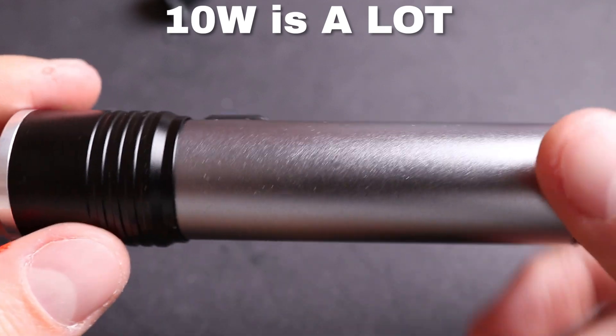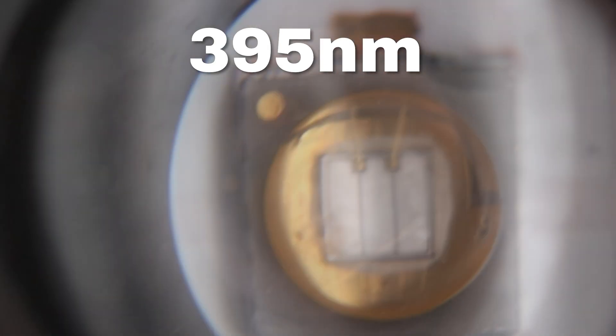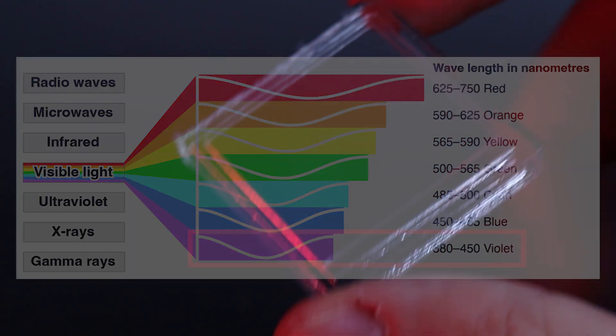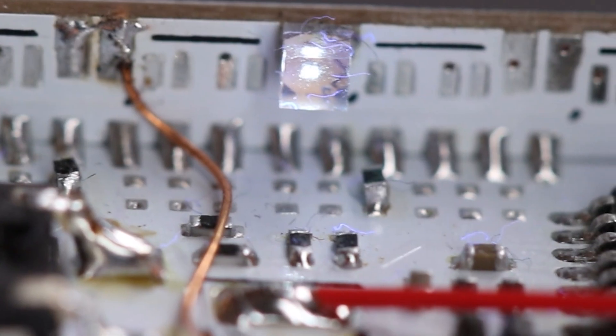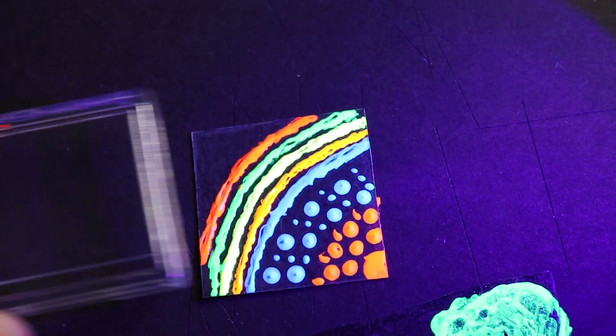However, a more realistic explanation is probably different wavelengths. This flashlight has a 395nm UV diode, which is actually at the bottom of the light spectrum the human eye can see, and apparently this case is more transparent to it than for 365nm. If you know the correct answer or if you have a good guess, just write it in the comments.